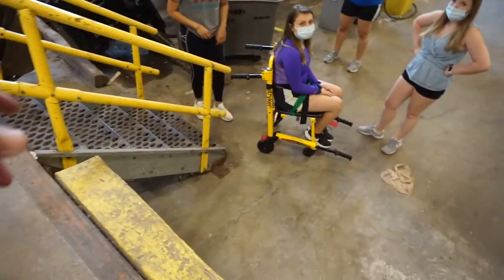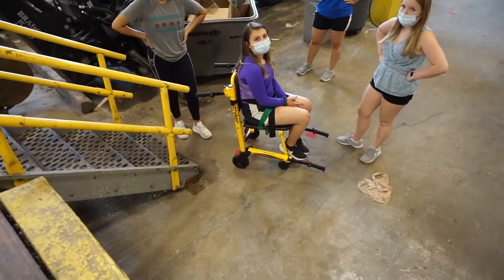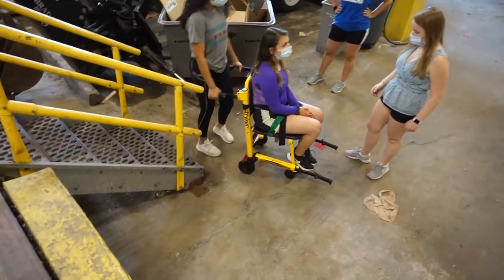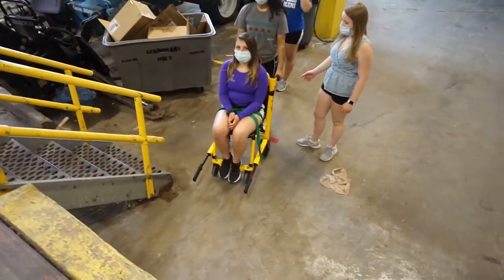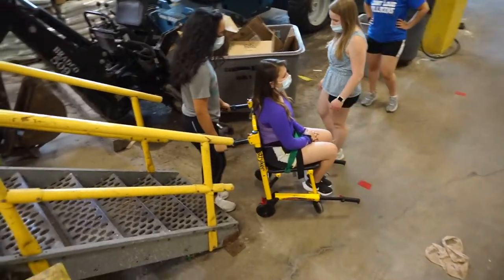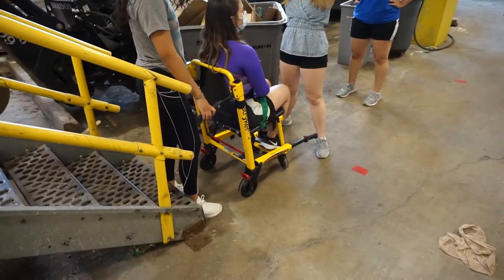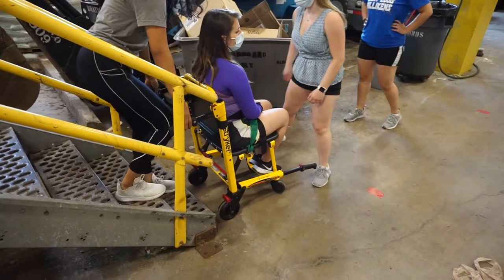Now, this time we're going to simulate you guys needing a break mid-stair chair, okay? So let me know when you're good. Okay, so about halfway, we're going to take a break. So go ahead and unlock the wheels, yep. But we're going to go back this way. Yep, we want to keep the brakes off. All right, so go ahead and wheel the chair all the way back. So you want to start up the stairs. Good.